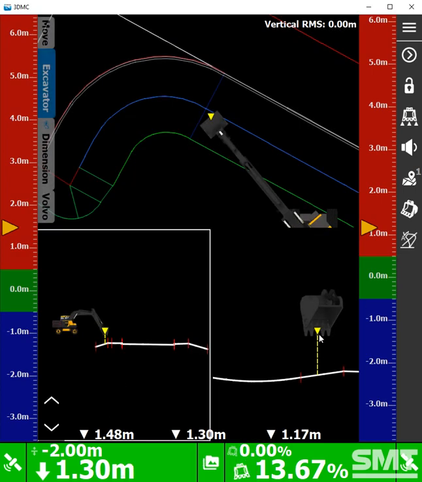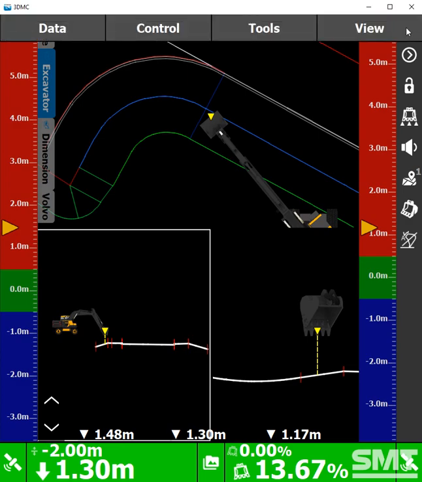At the moment we're using our point of interest on the bucket as the middle, but I can ascertain our height of the bucket left and right by looking at these numbers at any one point. So that's my preference of my normal view. That's a bit of an overview of the various numbers and indications and colours and stuff we see on screen.